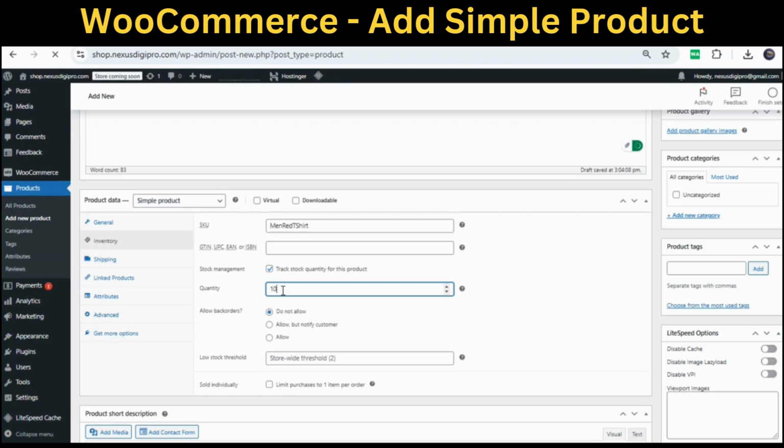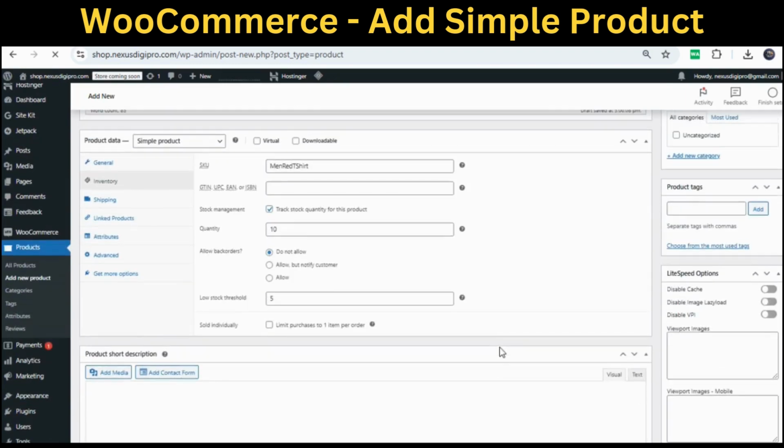Right now, let's say I have 10 stocks in my inventory, and this is the threshold. If I'm giving 5, that means when 5 products are sold, I'll get an automatic notification.